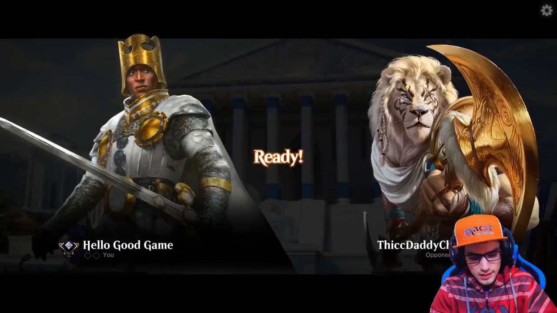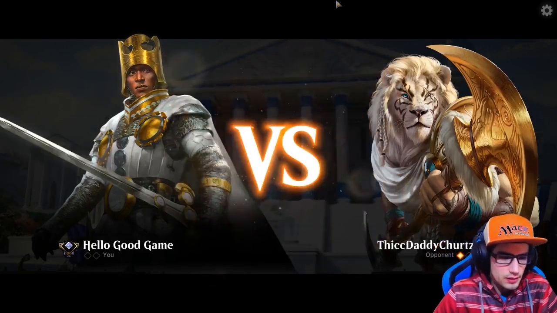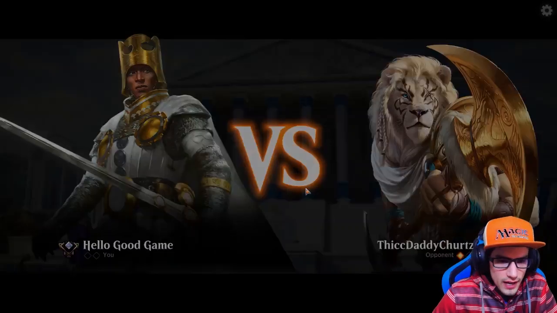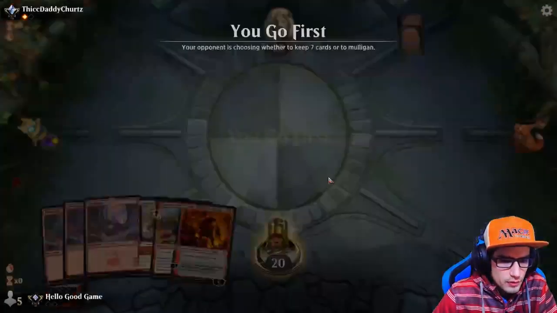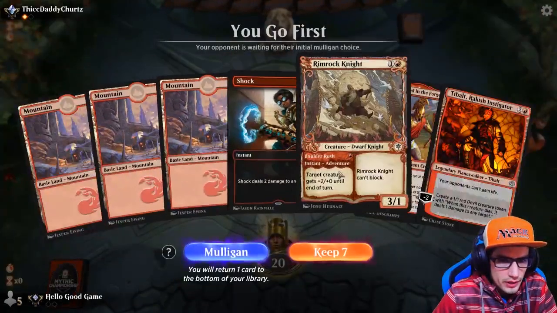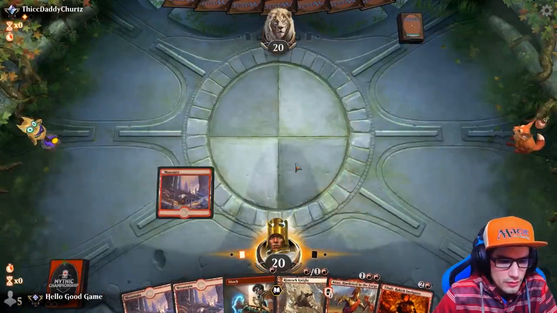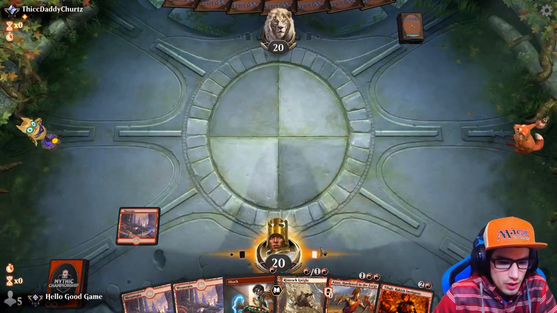Really trying to spaz out with our opening hand here. We shut down his life gain, which is going to be a problem for any red deck. We're going to play first. We do get that 3. We have a Rakdos Instigator, which does shut it down, but it's a very slow start for us.